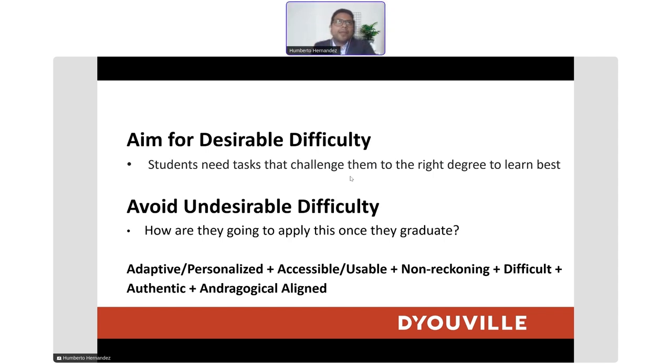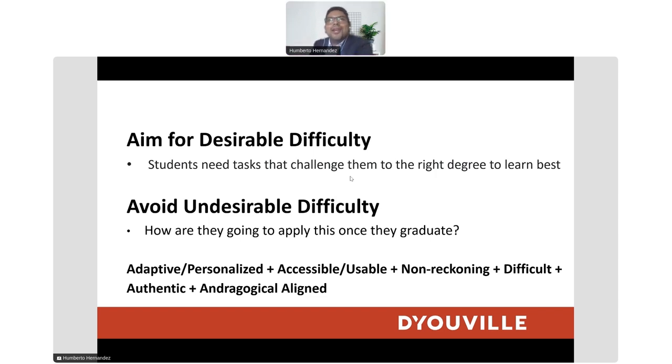I was like, okay, we all have talked in the past about, in this case, andragogy, and all the different things. And basically, I told him, if you're creating an assessment that you want to implement for your school, and it doesn't have any of these parameters, it's not adaptive or personalized, it's not accessible, it's not difficult, it's not authentic, and it's not andragogically aligned, your assessment can automatically be put into ChatGPT, and we'll get this done in a second.